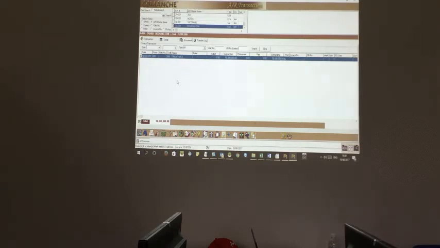Another 2. Post 4 transactions. I want to see 4 transactions. Yes, I want to see 4. Post again.